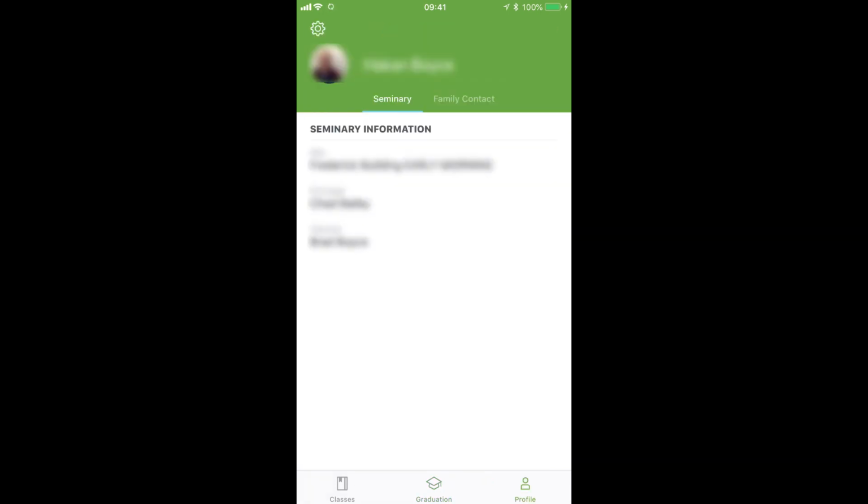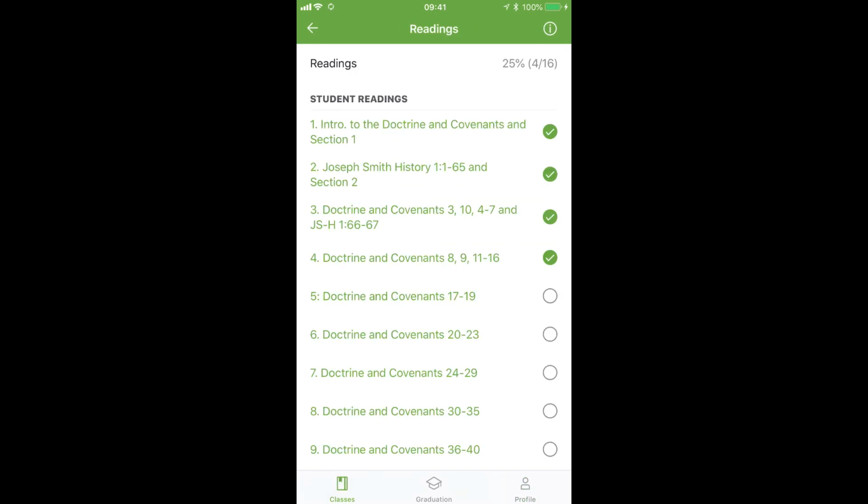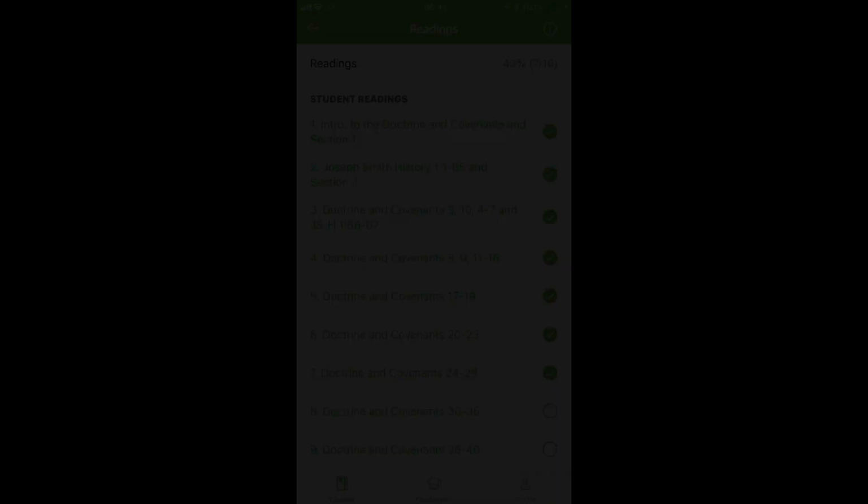It will bring up information regarding that, and you can see attendance and assessment and reading information for each of those things. Students can also look at their own profile as well as family contact information under the profile button. Students will want to mark their own reading here by marking off the individual readings as they go along. A best practice would be to have them log into this at least weekly to mark off that progress. Let's go ahead and take a look at what My Seminary looks like, as well as a little bit about myclass.lds.org.